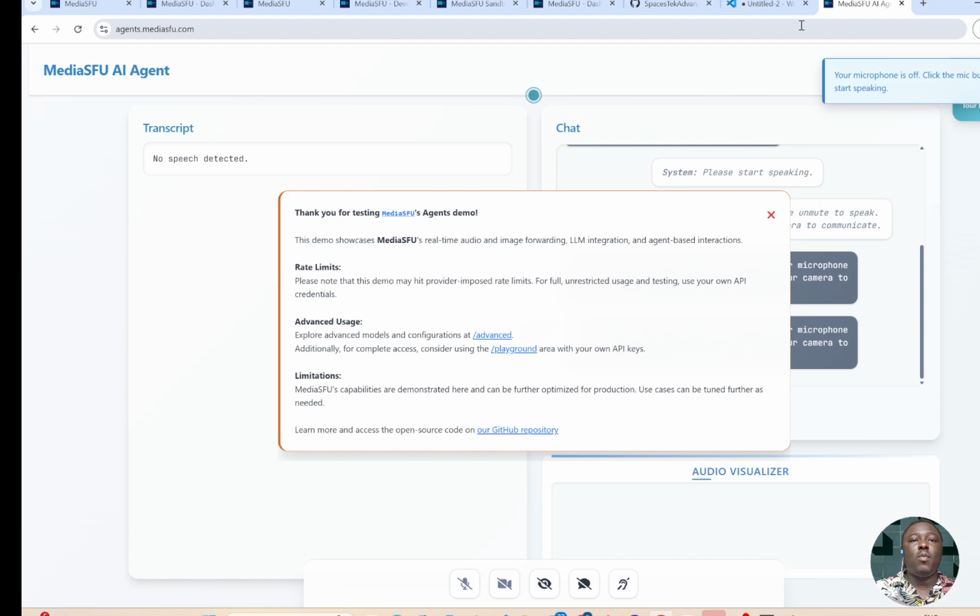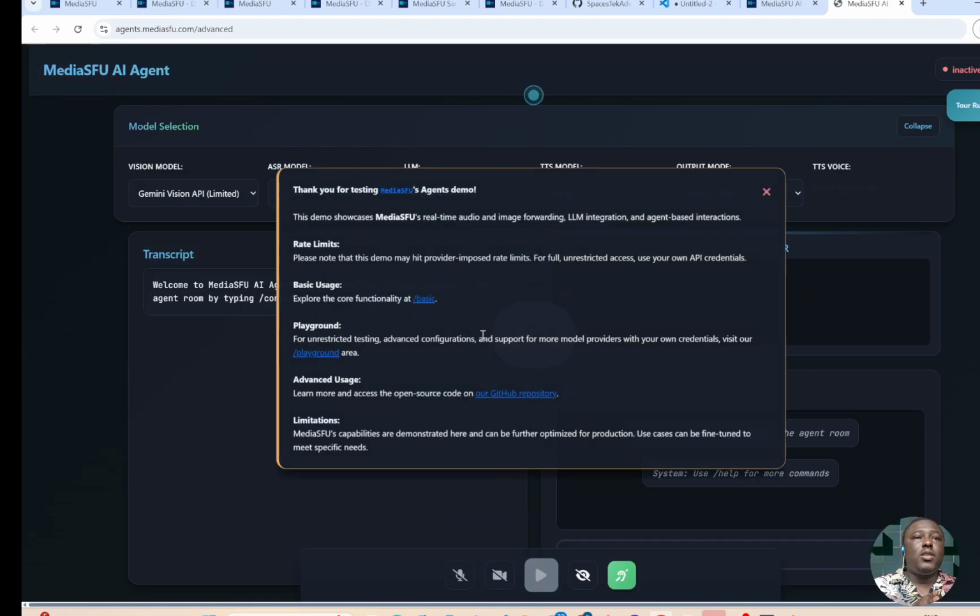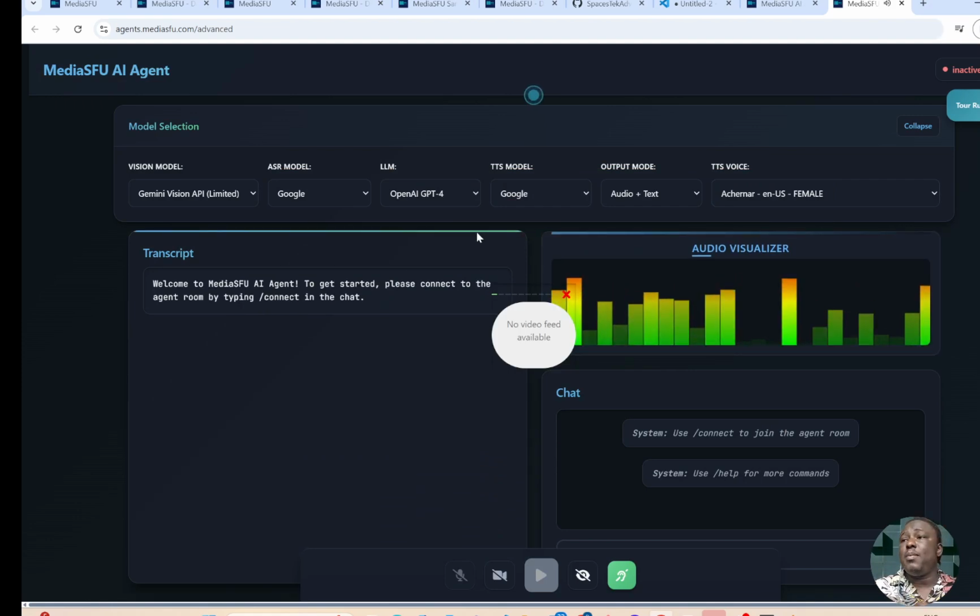So this is an example, but the orchestration and flow are kind of the same. Maybe this is not fully optimized, but it's up to you to play around with which providers to use and see how they perform in the MediaSFU context. So there are three endpoints: the default agents.mediasfu.com, which is displayed now. Then there are the advanced endpoints, where you can change some of the providers using MediaSFU's own UI key.